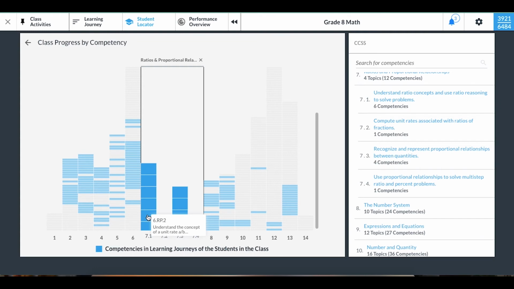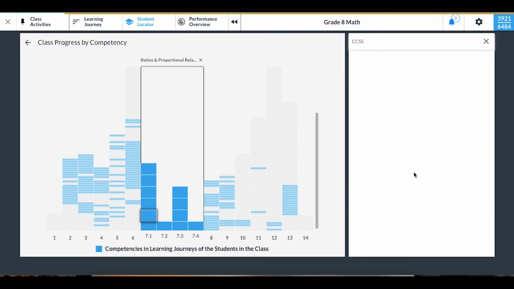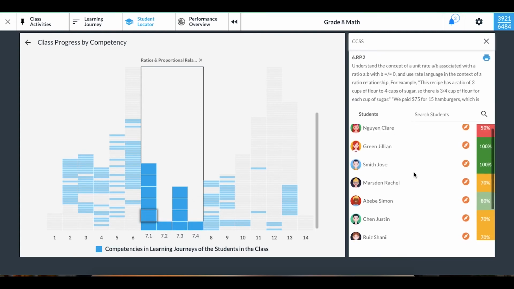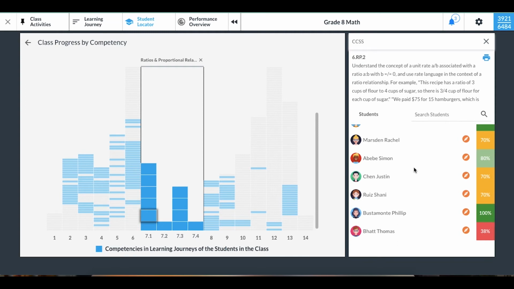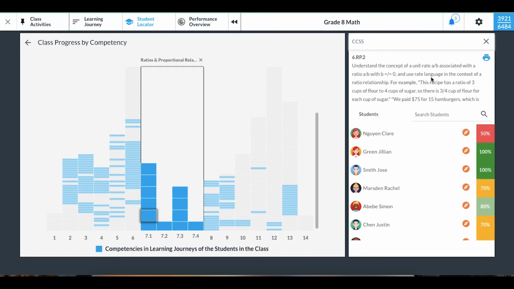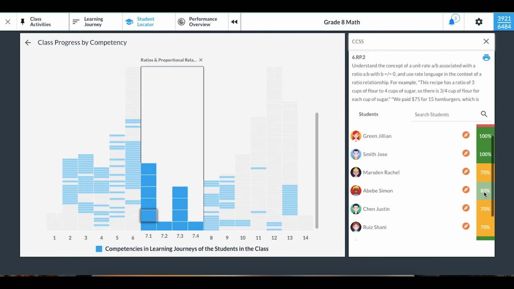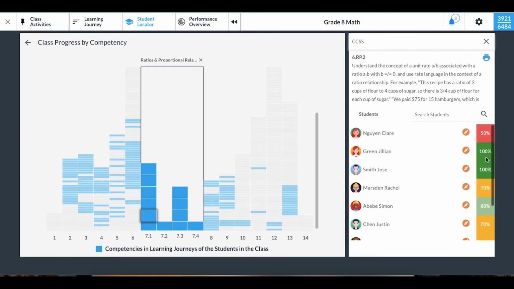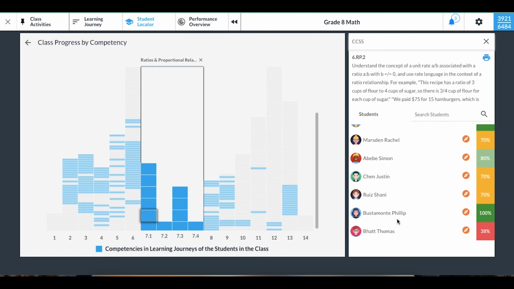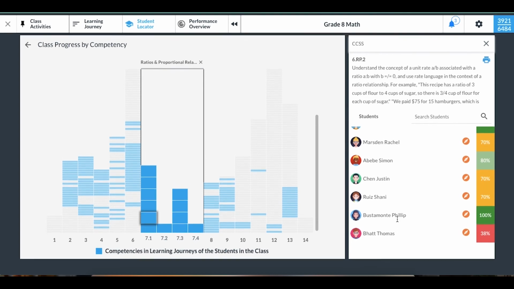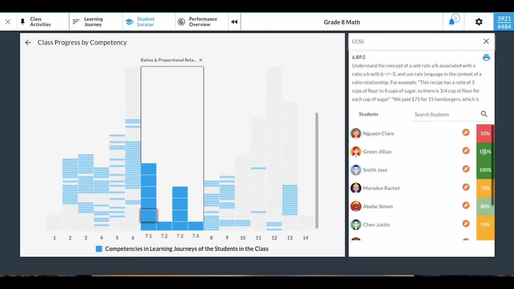So again, if I just taught this in class or I just asked my students to specifically work on this, I can click. And I can see again who has worked on this lesson or competency, what the competency assesses, and what scores there are. So again, I can see I've got 3 students that very much understand this. Philip, Jose, and Jillian all got 100%.